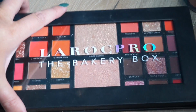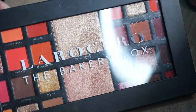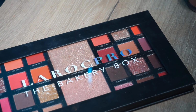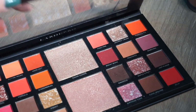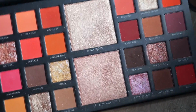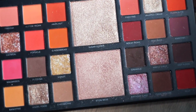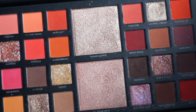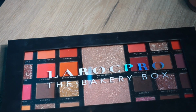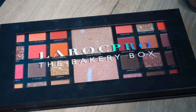This one right here is kind of hard to get rid of, but listen, I just don't use it enough. This is not the Lorac that's in Ulta. This is an indie brand out of the UK, and honestly, this palette's so pretty. I don't use it enough. I have things I reach for over this, but it's a warm tone palette with two beautiful highlighters. There's just no reason for me to keep something that I'm not reaching for.